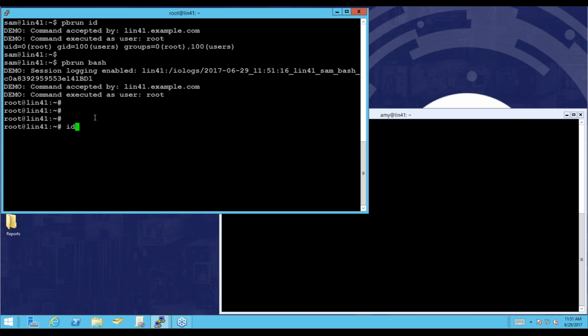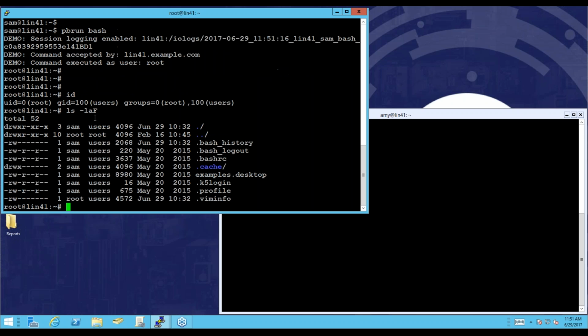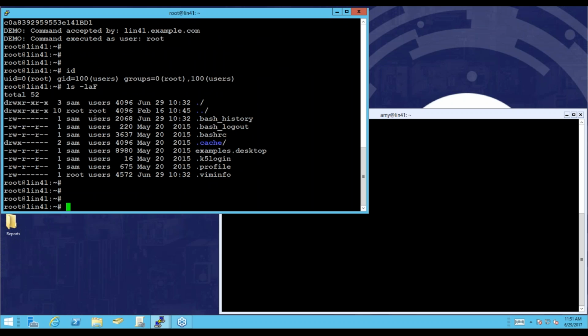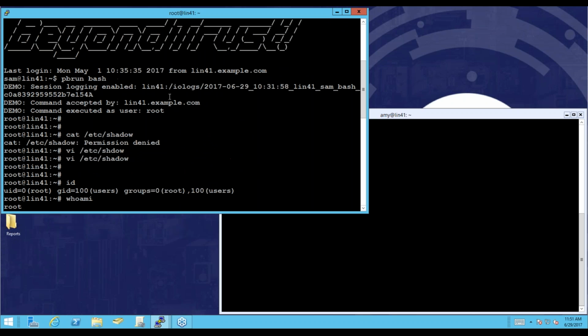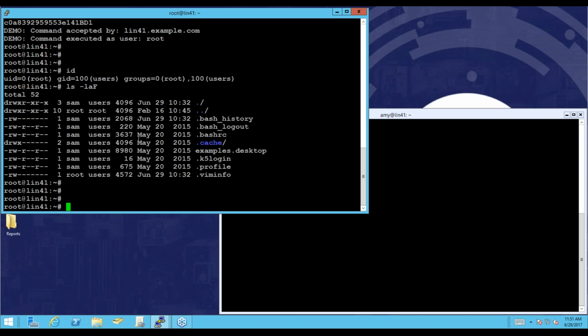But at this point, I'm essentially a full-blown root user. I can do anything that root can do, almost. So this is where advanced control and auditing comes in. Of course, we noted that it's being recorded, so we can look at that a little bit later here. But we're also still in control. We're still in play here, even though we've given this user root access.